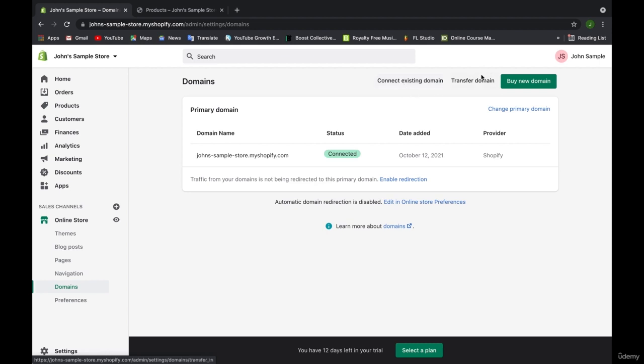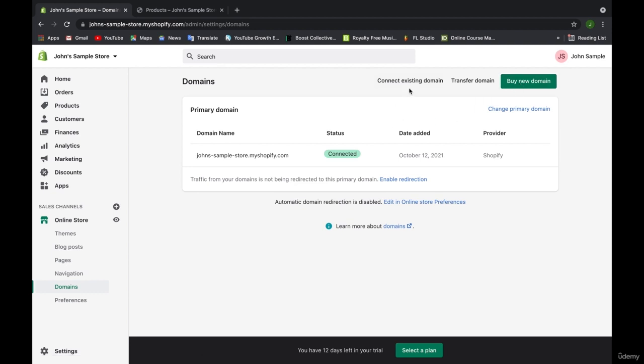You can also transfer a domain to Shopify. Same thing if you have, let's say, a domain purchased on GoDaddy that you want to transfer to Shopify, you can do that here as well. Or lastly, you can buy a new domain and directly use it with Shopify. So you don't have to transfer anything or link anything at all. So this is, of course, completely up to you, right? It can get very technical when we reach this step, so we're not going to go too deep into it because at the end of the day, this is just Shopify for beginners, right? But let's just quickly talk about some of these options that we have here.